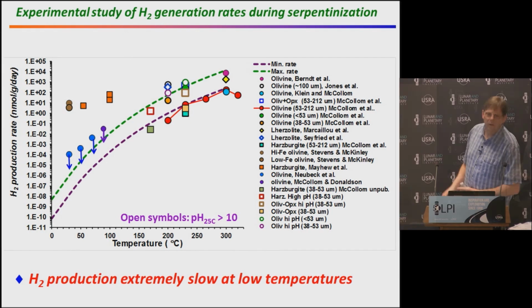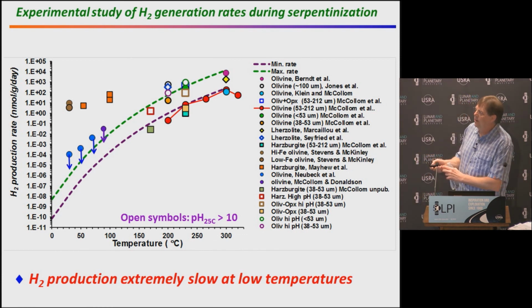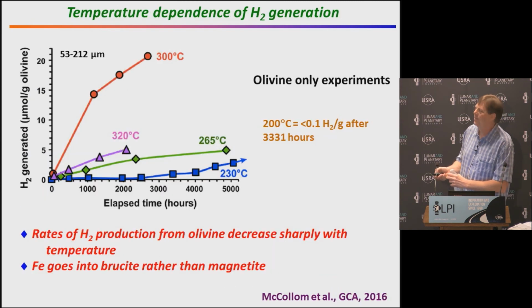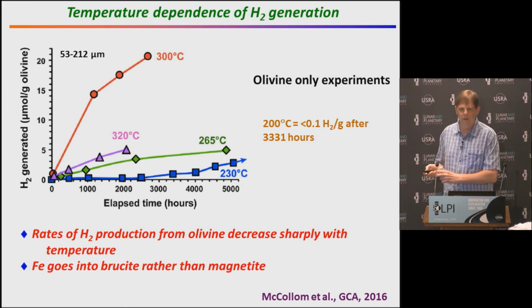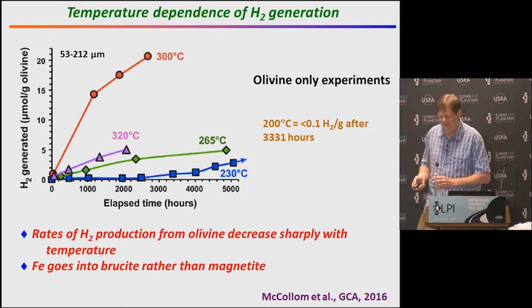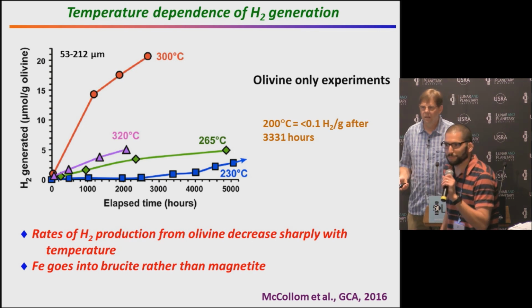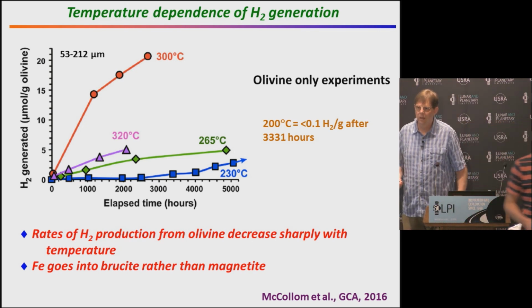No, I'm sorry. Yes, it decreases with decreasing temperature. It always decreases with decreasing temperature. Oh, okay, sorry. So it goes down as you decrease in temperature, the rate of hydrogen production goes down. Okay, that's the thing that confused me. I can see why you're confused. We have to move on, but we can come back.